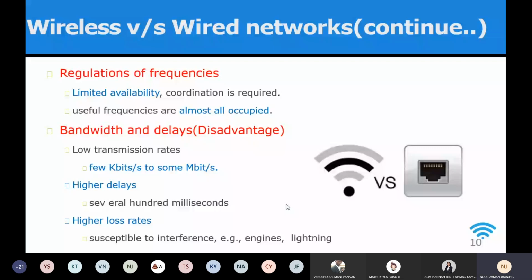For example, suppose you have a cell phone which does not support 4G or 5G, and mostly now we have cell phones that do not support 5G. So in case 5G is in the market, do you think we will be able to use that? We cannot. Because the chip, the antenna, the hardware inside our cell phone does not support 5G. So I hope you understand what it means.